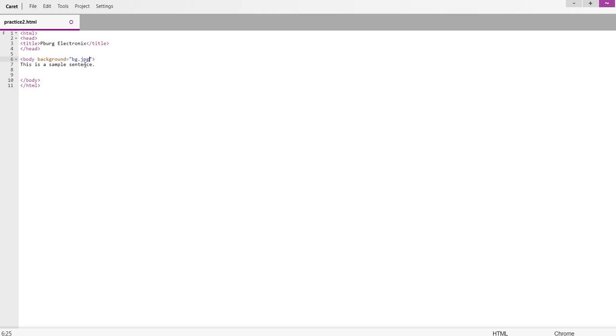That would set the background as bg.jpg, as long as I had that background picture in the same folder. That's important, and it needs to be a large image too. If you're trying to cover the entire screen, you're going to want like a 1500 pixel wide image.